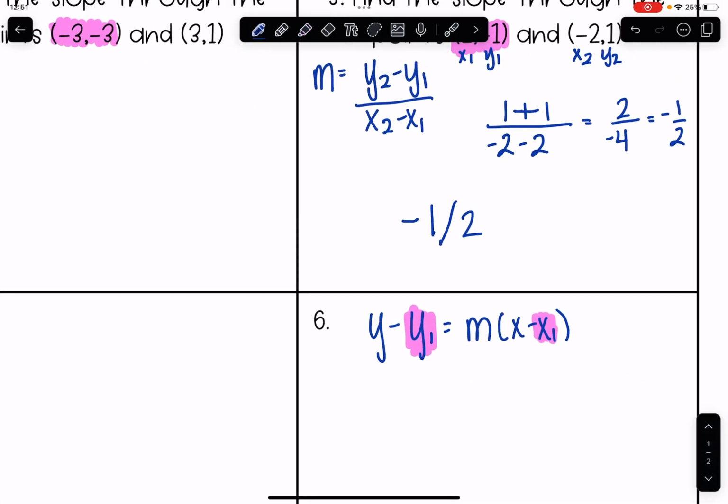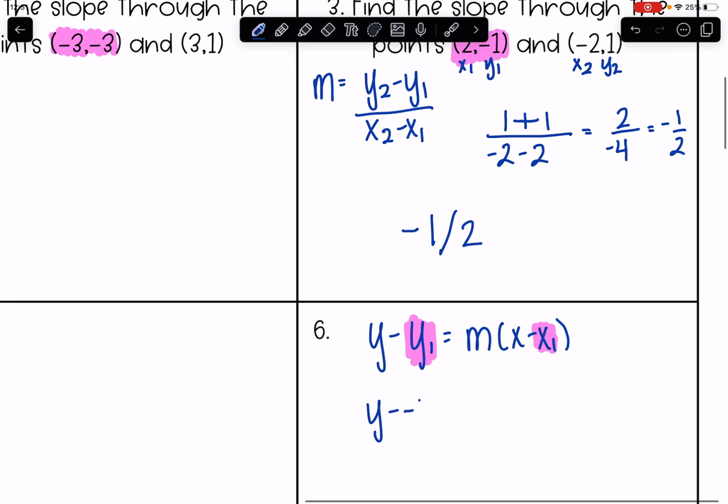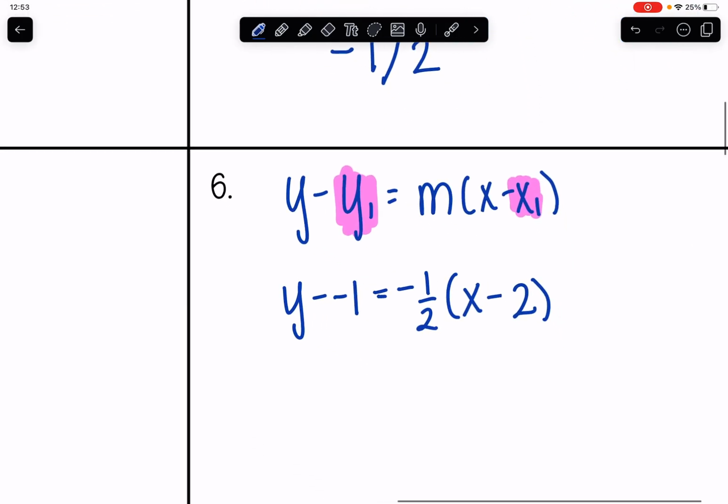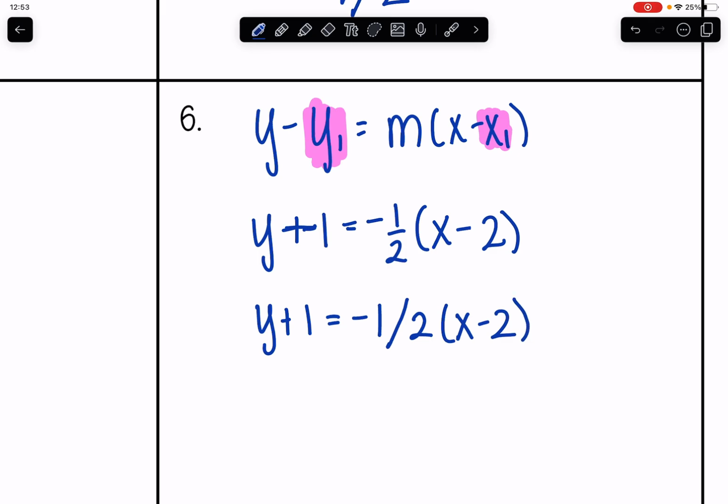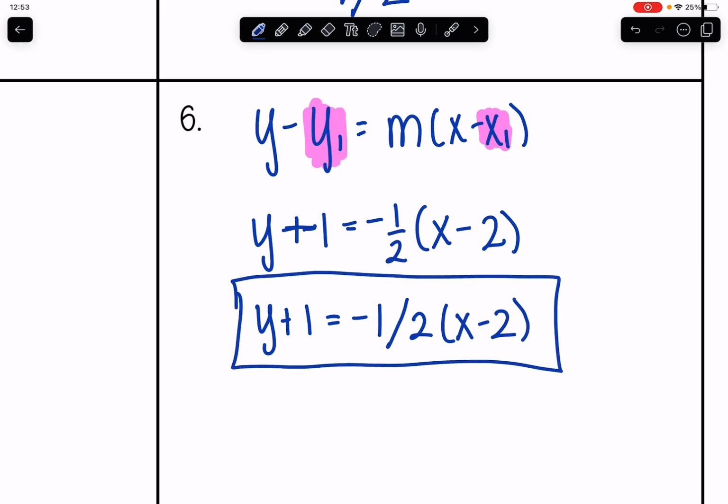Okay, so now we just plug it in, and that's all you have to do is just plug it in and simplify. So we have y minus, my y1 is negative 1, equals m. That was my answer from the previous problem. So whatever your answer from the previous problem is, you are going like that. Then parentheses x minus, my x1 is 2. And the only thing that I need to do here is just change any double negative into a positive. The computer won't like it if you are typing in a double negative there. So you want to type this in as y plus 1 equals negative 1 slash 2 parentheses x minus 2 close parentheses. That's how you would want to type your answer in, no spaces, okay?